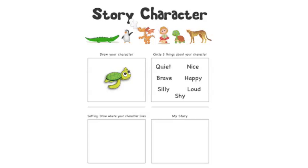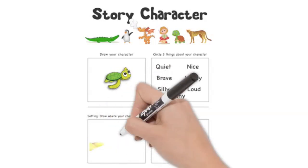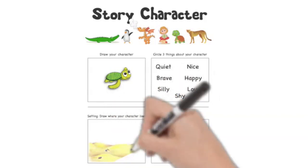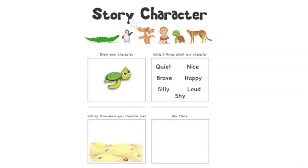By the time you get down to the setting, here we're going to do a sandy beach for our turtle. You want to allow the child to really imagine what something looks like in their head and to describe it to you verbally, because at this age we're using a lot of verbal words to describe, and we're drawing pictures before we get everything down as a written story. So this is a great time to have them describe what they see in their head before they draw their setting on paper.